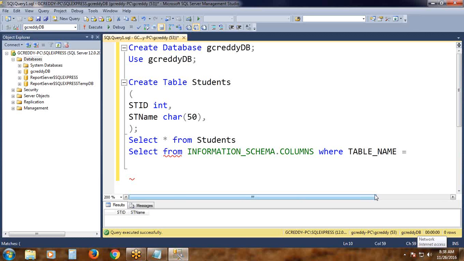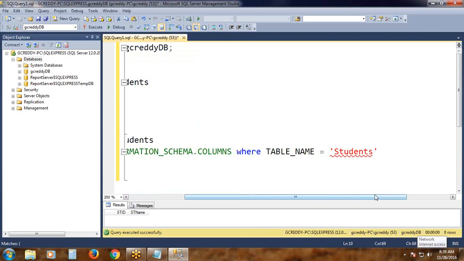Here for students use single quote. Semicolon optional.